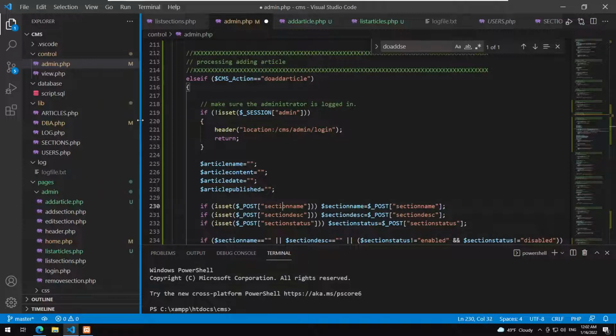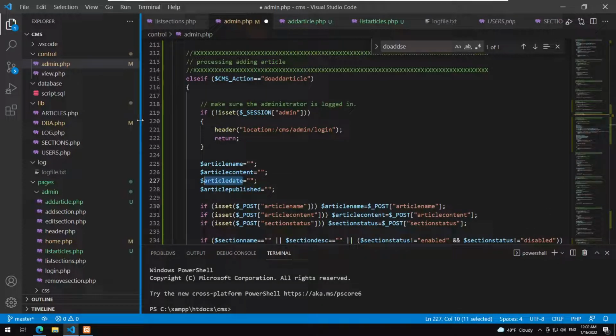So this is great. So let's check if the article name is being set. We will get the value from the post. Now if the article content in post is being set, we will fill the variable from the post.